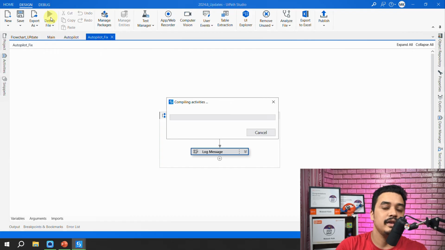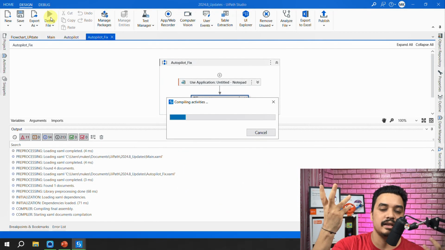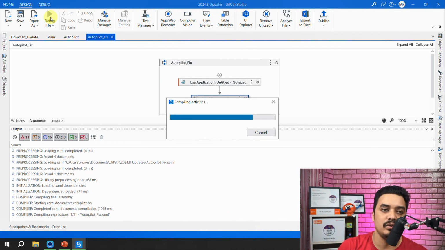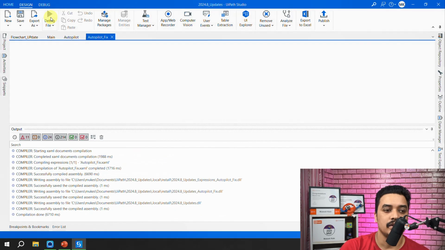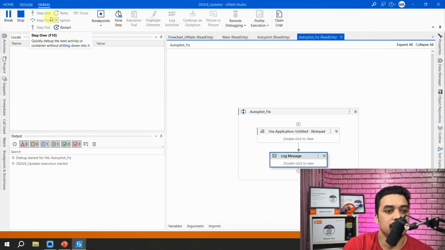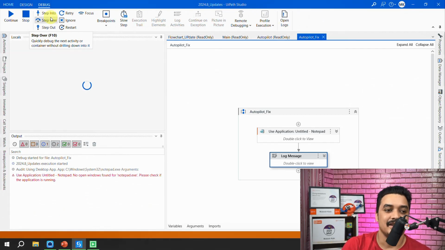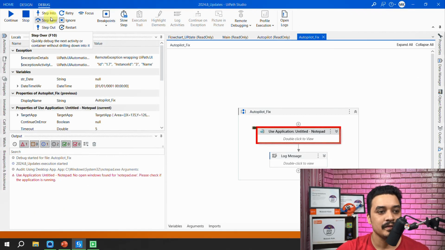So in the runtime we have seen that you have an error which says that there is a runtime error, automation cannot do anything, right? But what happens when you run the automation at the debug and you have an error? Okay, so again, that notepad is not available. UiPath automation started, it is looking for that, and this time we reduced the time to 5 seconds, so you will get the error in 5 seconds, right? So as you can see here, you get an error here.